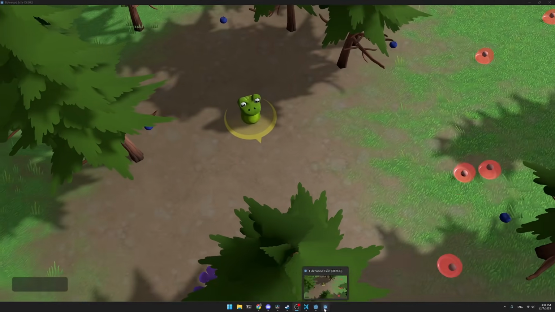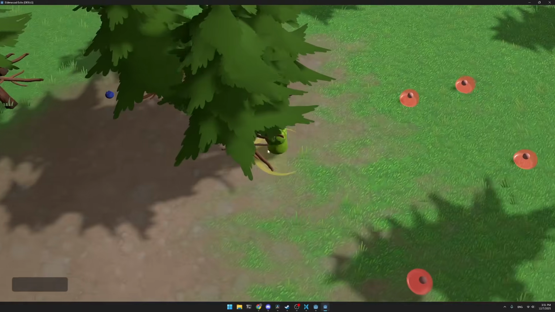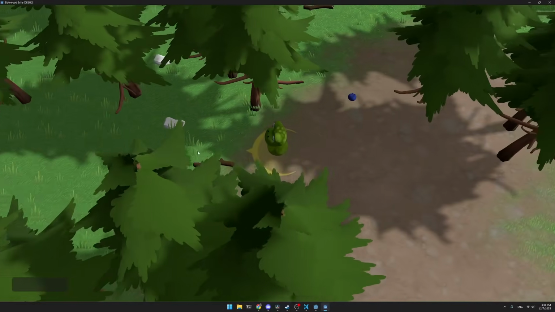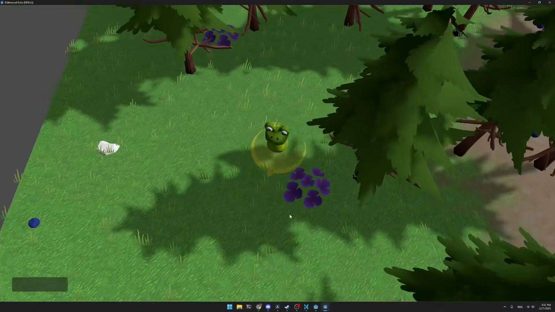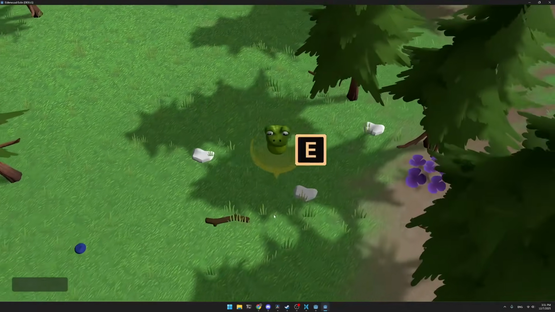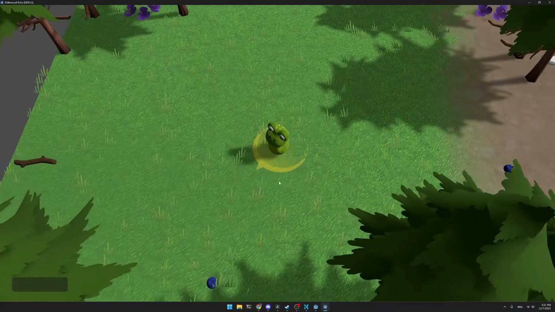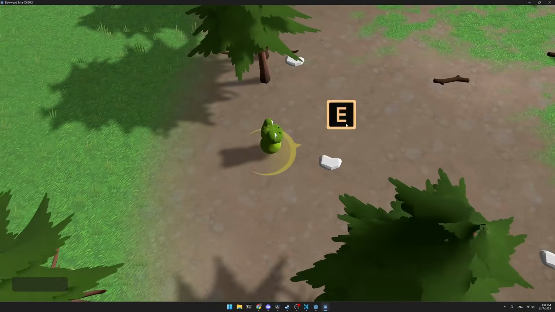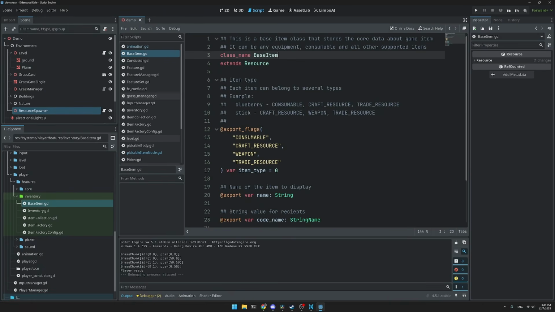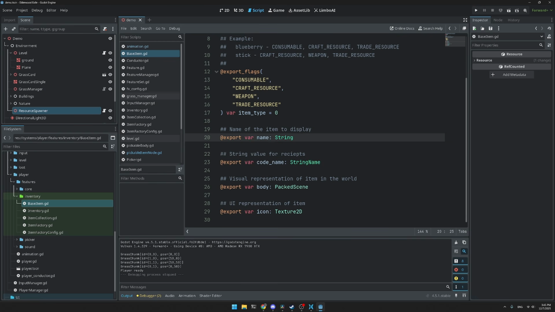Let's start from items. In most productions, the item pipeline starts from some sort of asset management tool. It can be a spreadsheet, Notion project, special software, or even a dedicated database. Anything that helps to work with a large amount of data. But the most important aspect to understand here is that an item is data. In Godot, to represent data, there is a resource type. So we inherit the item from the resource and add some basic fields, including other resources like 3D and 2D representation.